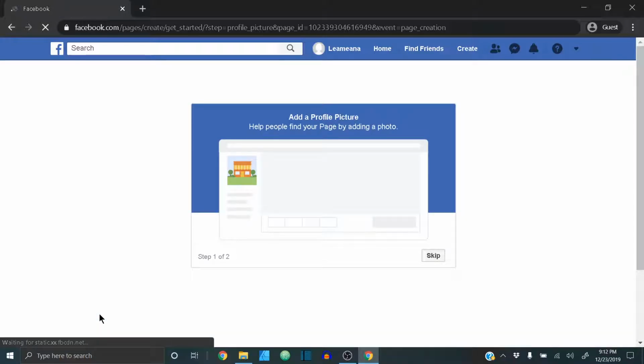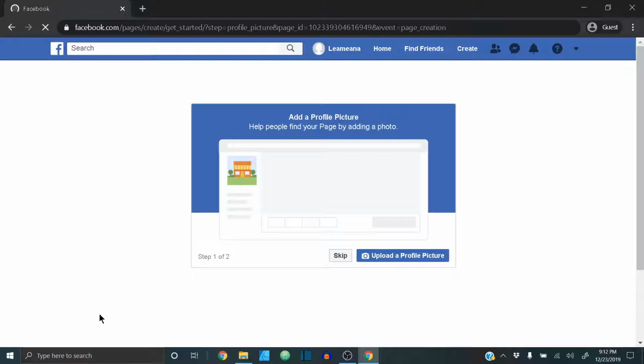Okay. Now here's the section where we need to upload our profile picture and our cover photo. And if you put your pictures aside before creating your page, you can just navigate to those pictures and upload them now. I would recommend uploading them now and not skipping this for later, because there's more steps to it if you had to do it later.